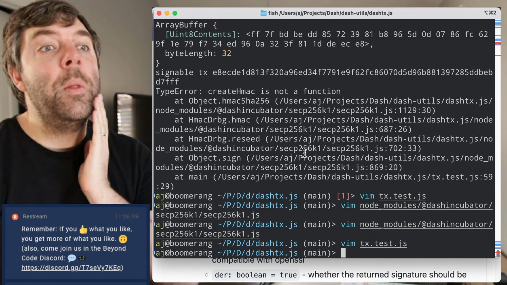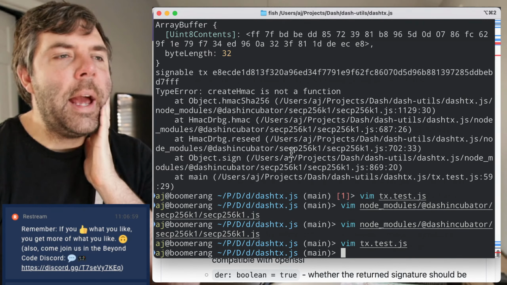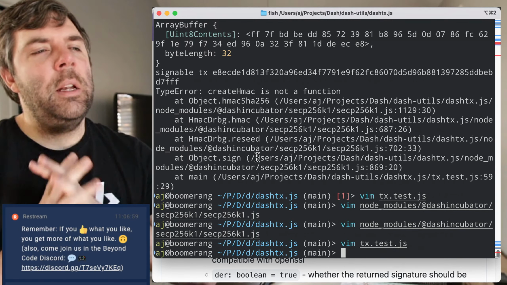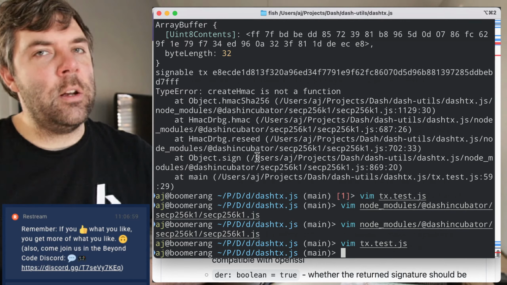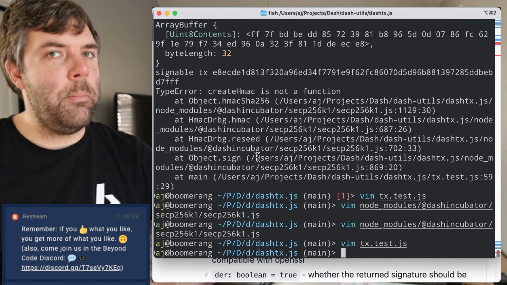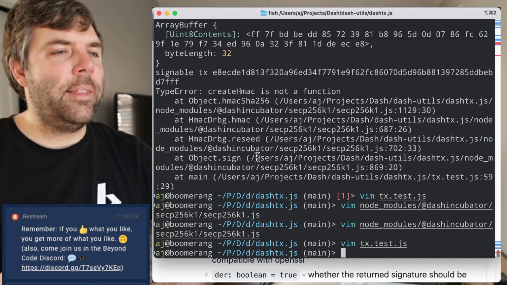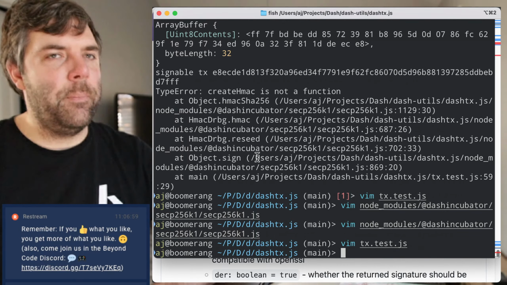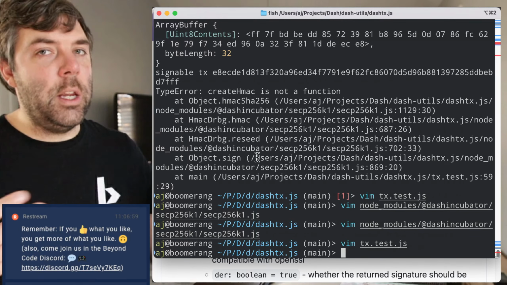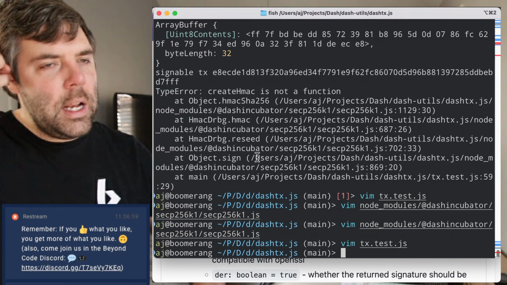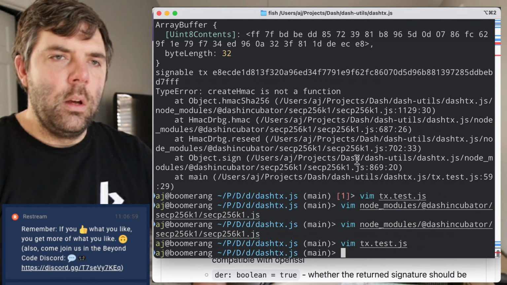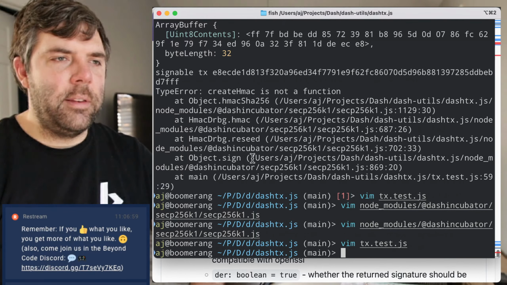Oh, I think I know what this is coming from, actually. So remember earlier, if you're watching previous streams, I said that depending on the implementation, the signature will be random every time. But a lot of implementations don't implement the random bit, so you do get the same signature. I think that this implements that random bit, so that every time you sign something, you get a different signature, because there's a little tiny bit of random data appended to the signature, or maybe it's half of the data.